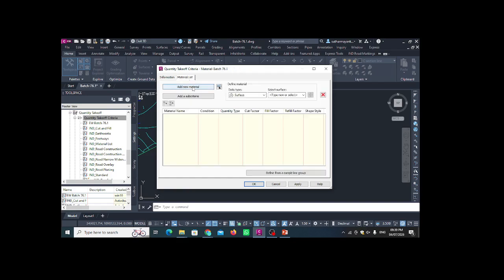Now we have four layer in our carriageway. So I have to add the four material. Material number 1, 2, 3, and 4. Okay. I give the name for all material. For material number 1, I give the name as a pave 1. For this, I give the name as a pave 2.